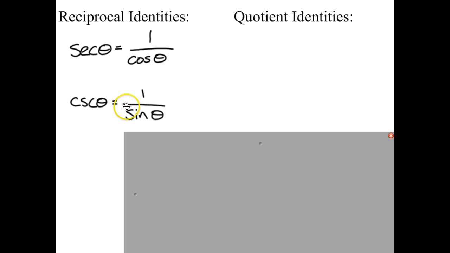You're going to find that we're going to do our best to represent trig identities in terms of sine and cosine frequently, because sine and cosine are like the most basic of trig functions. Cosecant of theta is the reciprocal of sine of theta, so whenever we see cosecant of theta, we can think of it as 1 over sine of theta. In other words, it doesn't matter what theta you're thinking of. It could be 7 degrees, could be 2 pi, could be 41.48 degrees. You can sub that in for the theta, and it will make the equation true.